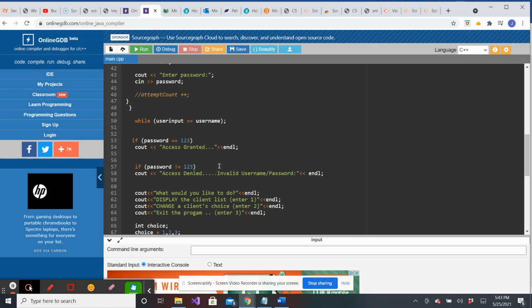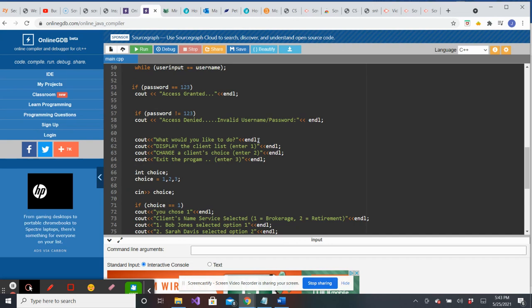Once the user has access to the information, he is then prompted with three options of what he is allowed to do, or what the simple file here does. He has options 1, 2, and 3, and those are integer values. If the user were to click on a choice, it prompts the user with a "what would you like to do?" print statement.